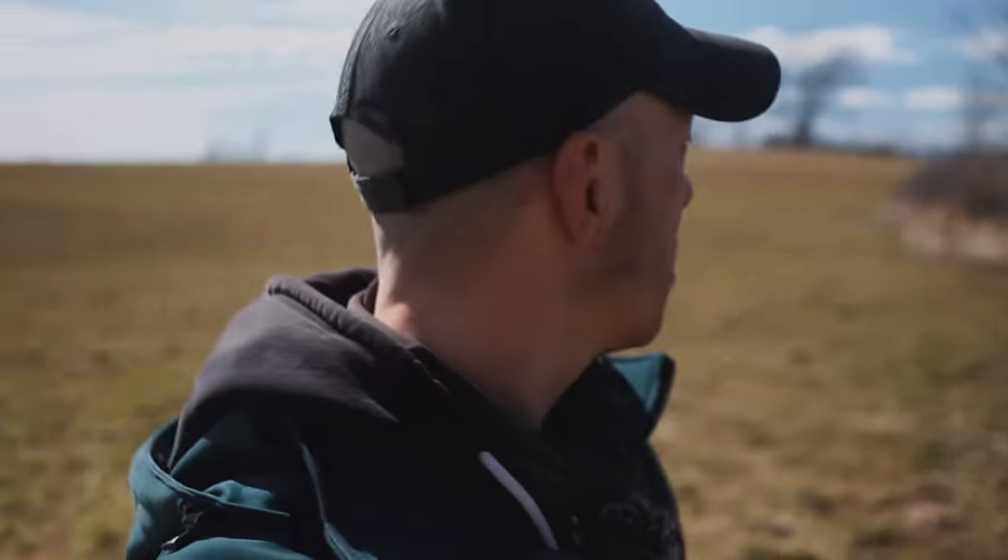Hey folks, my name is Brad and today I find myself in this beautiful Vermont field, invited by my friends Phil and Tom who you'll meet just a little bit later. Over 200 years ago up on that hill behind me there once stood an old building, and the people that lived there lost a ton of old coins, buttons, buckles, and other artifacts that we're hoping to find today with our metal detectors. I post one of these every single Friday so if you like what you see, consider subscribing. I'm going to hike up that hill, get out my metal detector, and see what we can find today.